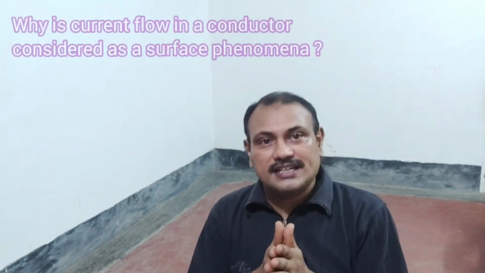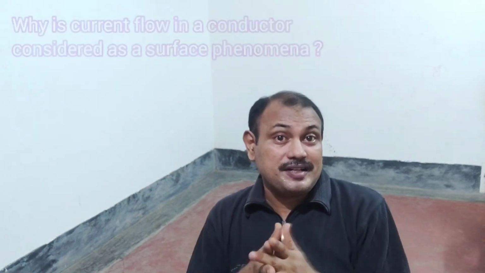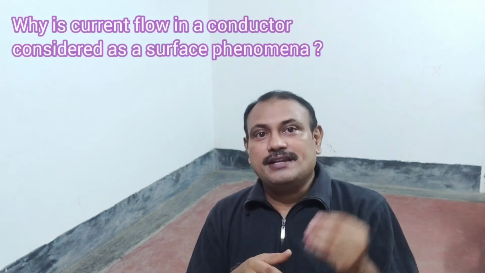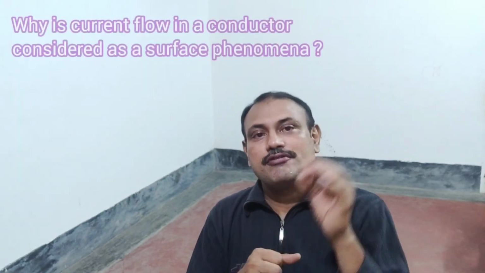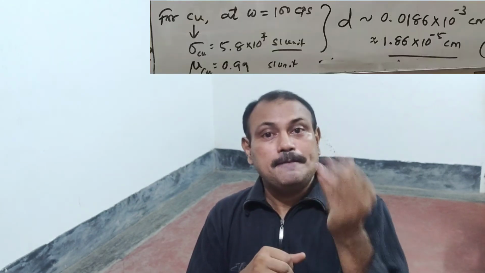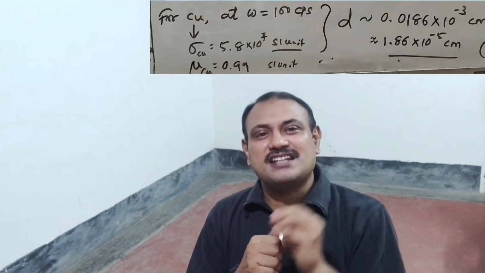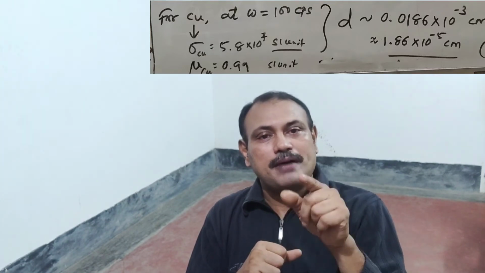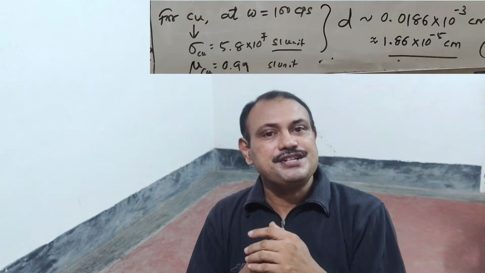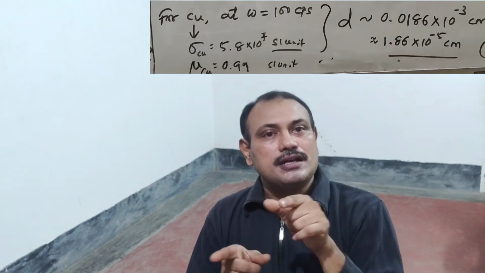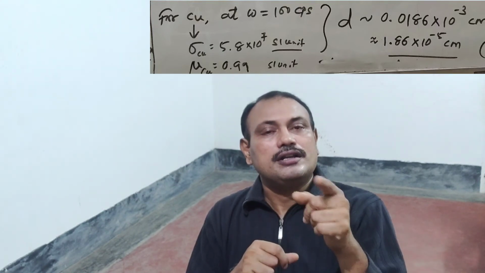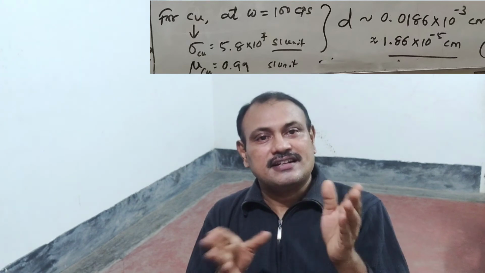Now, again, if you look at the cases of current flow in conductors, that current is a surface phenomenon, so it is getting confusing. But we can check in one of the problems that for copper at a frequency of 100 Hertz, the skin depth is very small. If you pick up copper, the conductivity of copper is 5.8 into 10 to the power 7, in SI units, and the magnetic permeability of copper at a frequency of 100 Hertz you can take as nearly 0.99, in SI units.